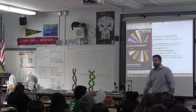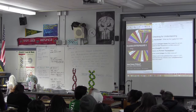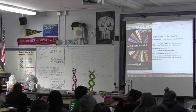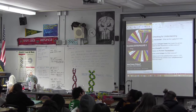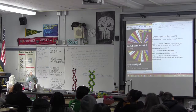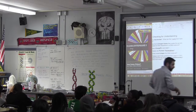A equals T, C equals G. Look right up here. The reason why that is, if I have a DNA strand that's a million or a billion of these long, across from every A is a T. So if 30% of it is A, then 30% will be T, because they're across from each other. And across from every C is G. They equal each other because they are directly across from each other in their structure. That's Chargaff's rule.